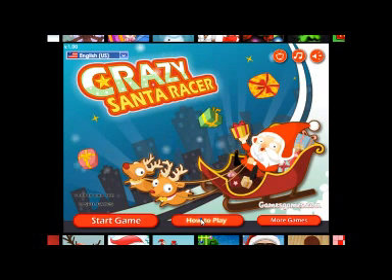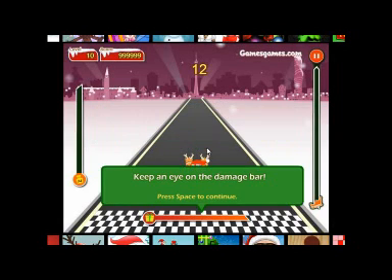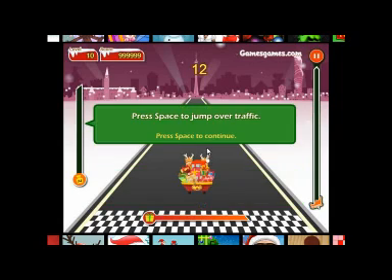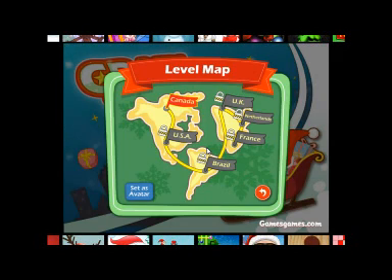Alright, let's see how to play first. Press left and right to dodge, and press space to continue. Press down to avoid collisions. Keep an eye on damage bar. Press space bar to jump over traffic. Fill the stunt meter to jump. Okay, boost. Yep, okay, cool.